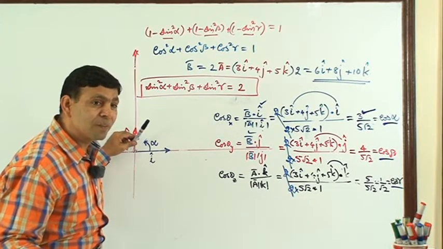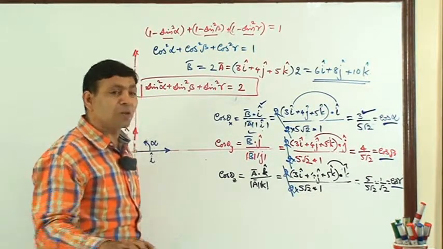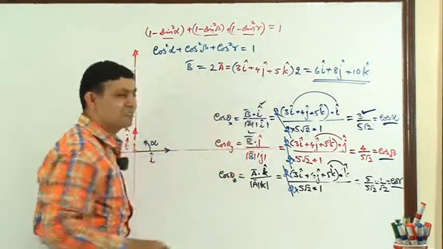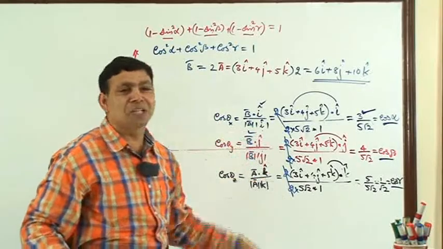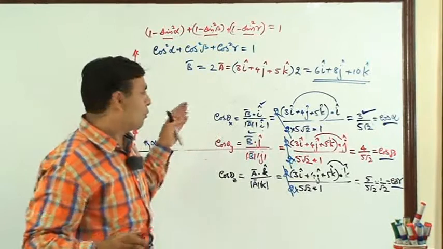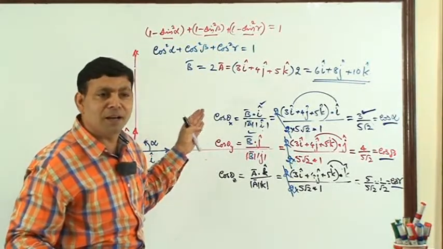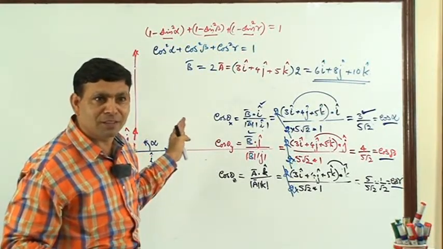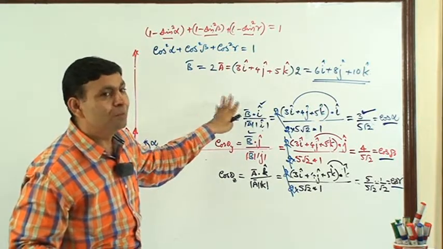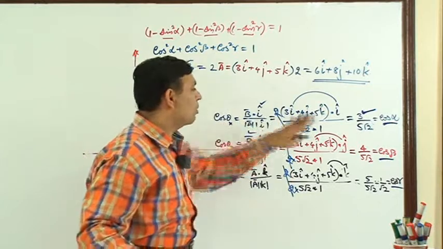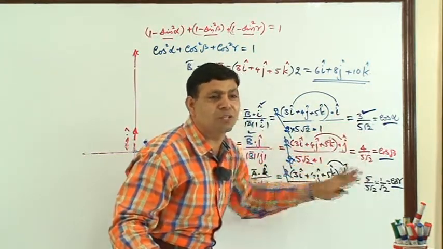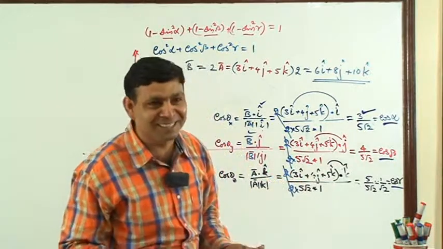Is it clear? Mind you, why do we prefer direction cosines rather than direction sines? Normally we don't prefer taking direction sines. We generally take direction cosines to get the direction of a vector. Of course, if alpha, beta, gamma are the angles vector A makes with x, y and z, we say sin square alpha plus sin square beta plus sin square gamma is 2. But normally we compute cos alpha, cos beta and cos gamma, and we call these direction cosines. We don't prefer direction sines.